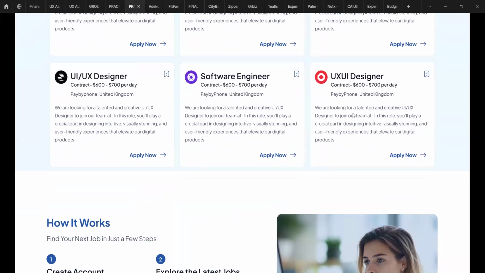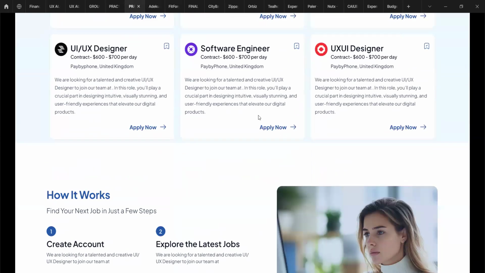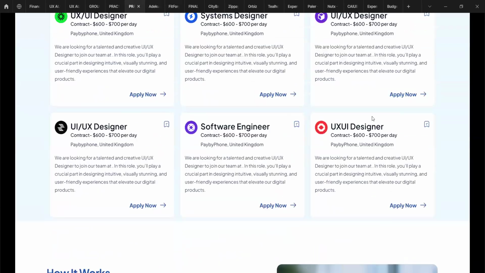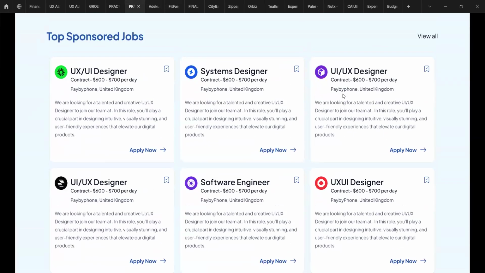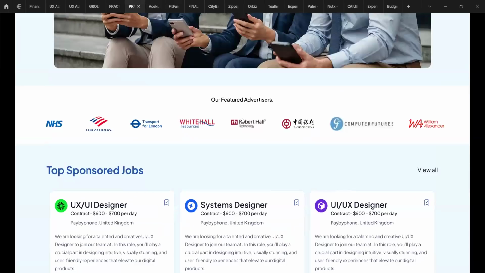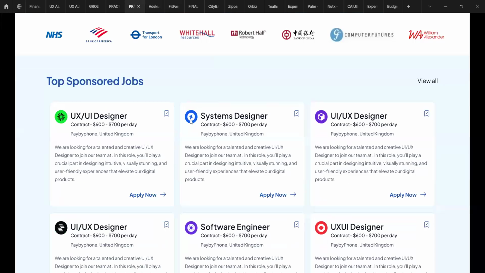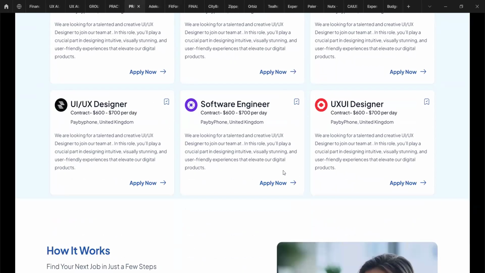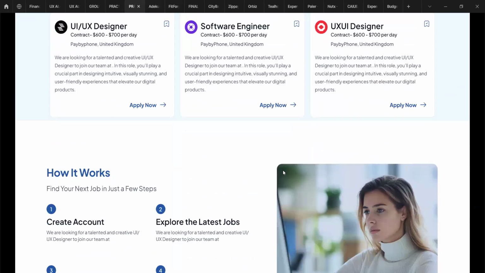So you can see that auto layout also makes your work really aligned. Looking at it, you can see that everything is balanced. Can you see? If you're making use of icons, you also need to make sure that every icon is of the same size on the different cards. So many things come together to make a website or a mobile design. It is not one thing. You are picking pieces.